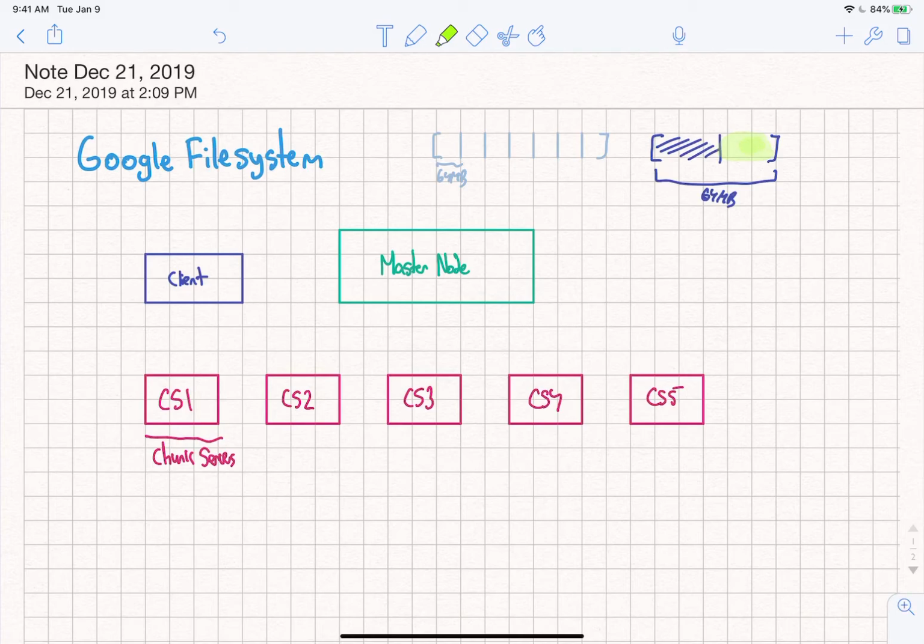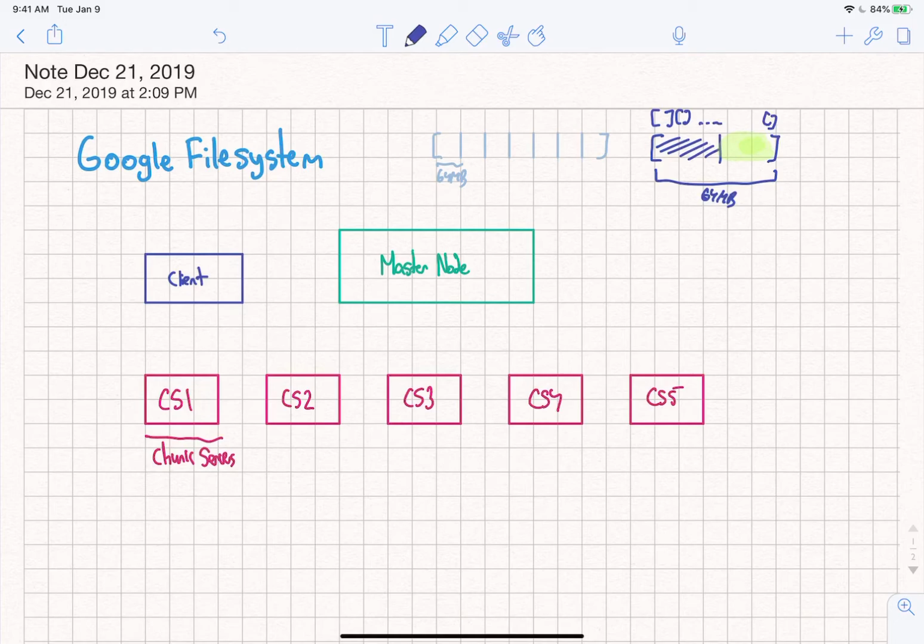So this is where internal fragmentation comes from. The alternative is having super small chunks. So if you have like 16 kilobyte chunks, then effectively you're going to have so many chunks, but for each one of them, you're going to have to store some metadata. And that metadata that you're storing is just additional overhead.